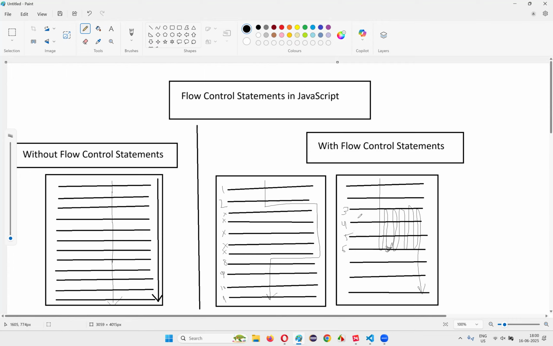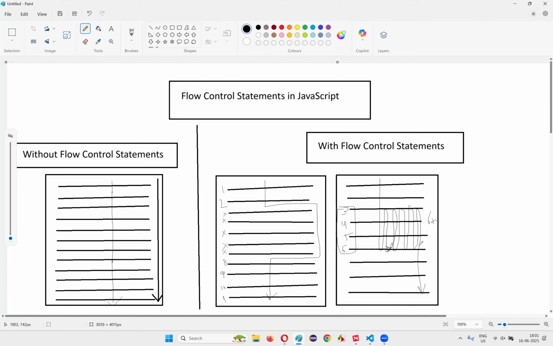Two times these same lines got executed. Again, third line, fourth line, fifth line, sixth line. The third time, the same lines of code got executed. Again, third, fourth, fifth lines, the fourth time they got executed. Then the fifth time. Six times, the same lines of code, that is lines 3, 4, 5, 6, got executed repeatedly. The same lines of code got executed multiple times.